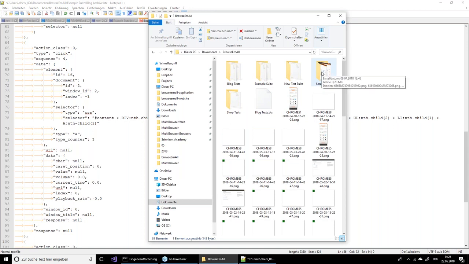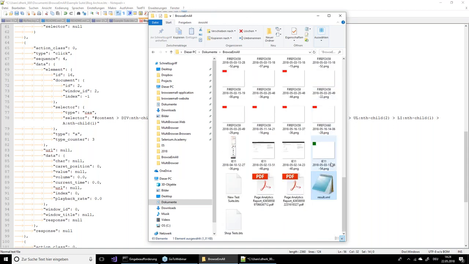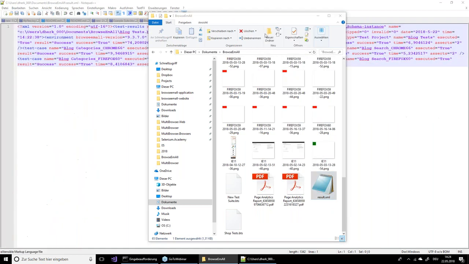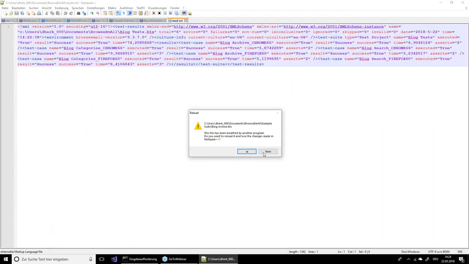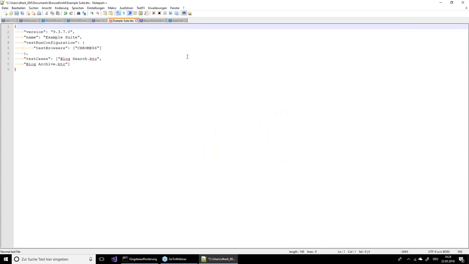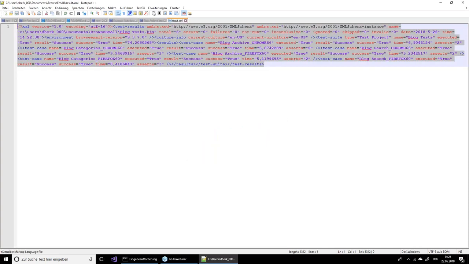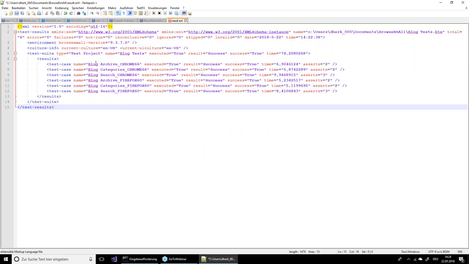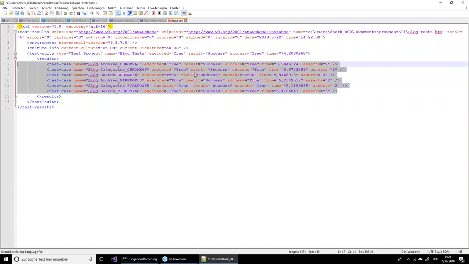So after the test execution, we have a result XML file, which would be interpreted by your CI server automatically. Let's take a look at how it looks. Just like that, we can see here are the different test cases, and all have been executed and all have the result success.